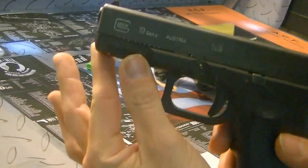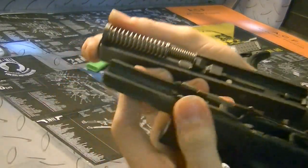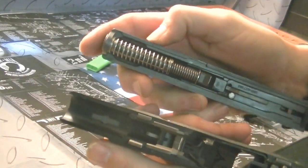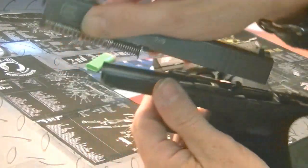Now, tear down with a Glock. All Glocks tear down basically the same way. Discharge your firearm, pull your tabs, pull back on your slide. Your slide comes off. Very simple. And then you're ready to finish your field strip, clean your gun, throw him back together, and you're ready to go back into whatever necessary action you're needing to take.